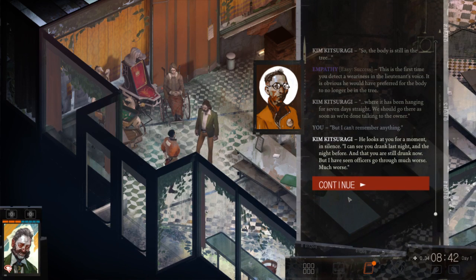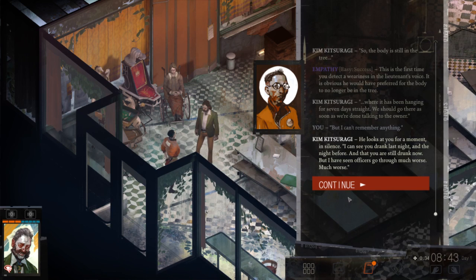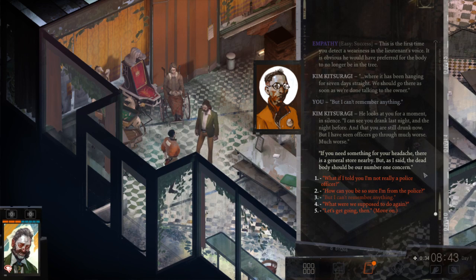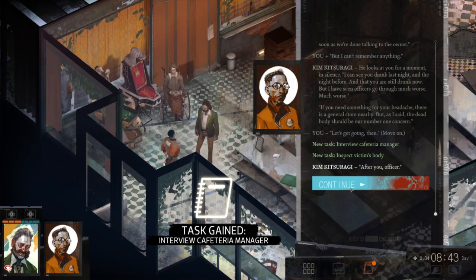He looks at you for a moment in silence. I can see you drank last night and the night before, and that you're still drunk now, but I've seen officers go through much worse, much worse. If you need something for the headache, there is a general store nearby, but as I said, the dead body should be our number one concern. Let's get going. After you, officer.